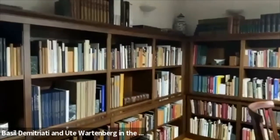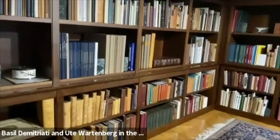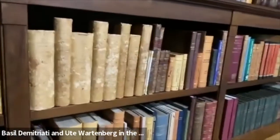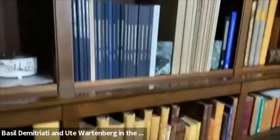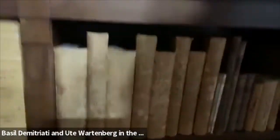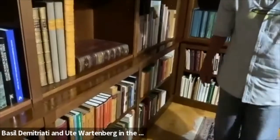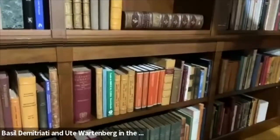And afterwards, further on, we have a section down here at the bottom, which we call dictionaries. They're not really dictionaries, but they attempt to do an overview of the whole Greek coinage, like Mionnet you have over there, or Babelon here, the famous Traité of Babelon. And of course, this recent contraption of CNG. Yep, Oliver's books. And these are Oliver's books, done in a great hurry. And of course, they could be improved, I hope, in the next edition.